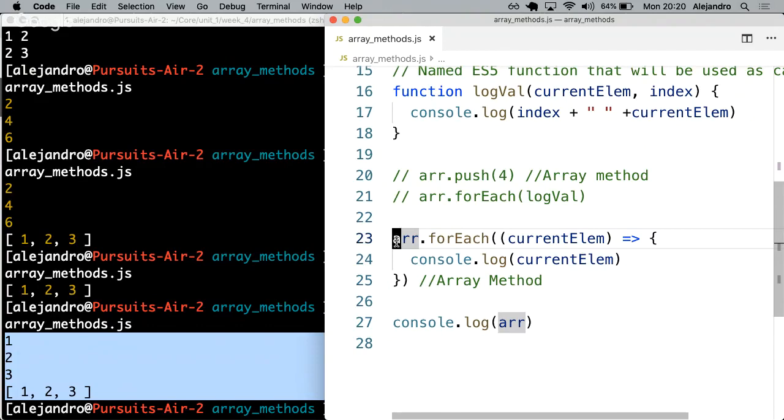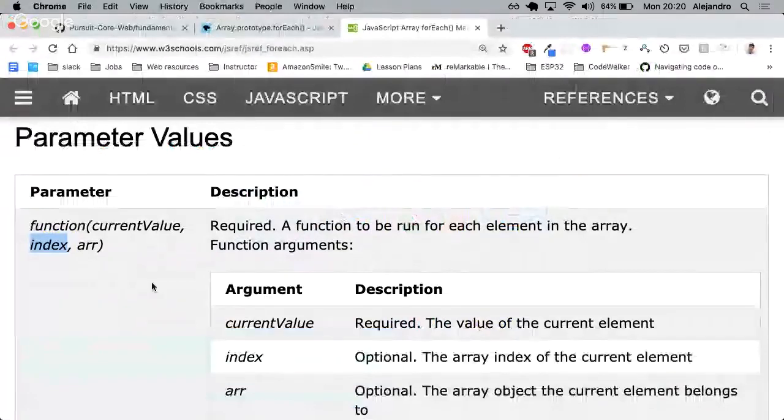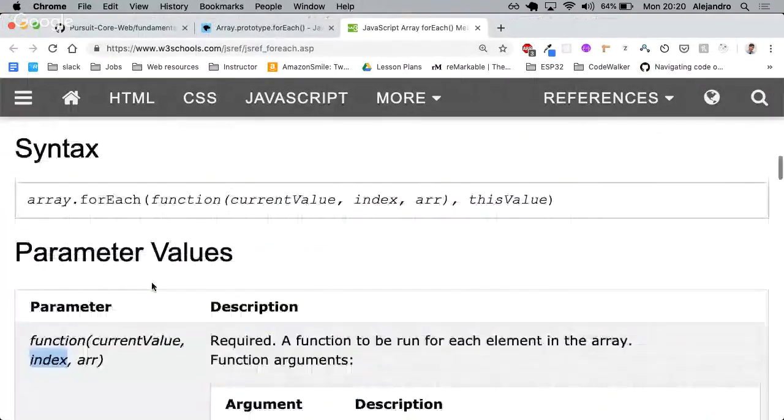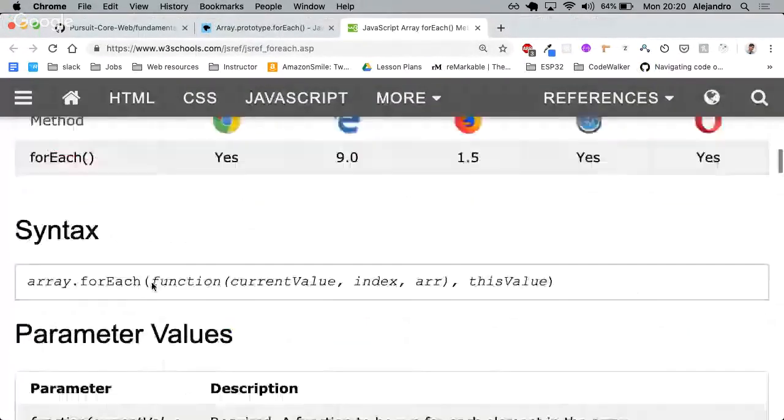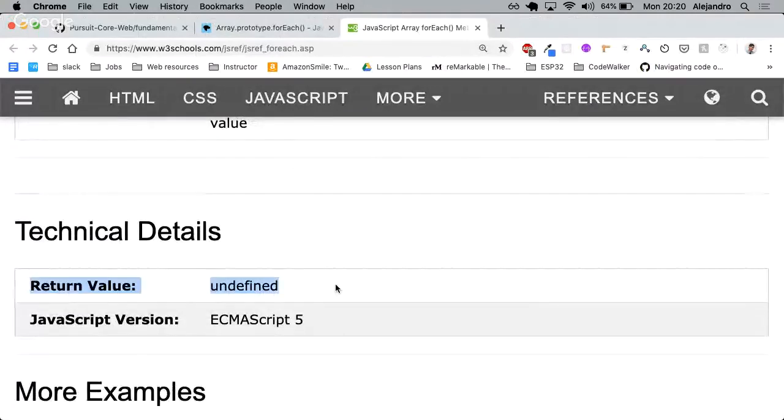You might be wondering, okay, forEach calls the function on each element, but does forEach return anything back to you? Like, would it return the sum of the work that forEach did? Let's look at the answer. Let's look at the documentation, because the documentation should say that as well. We are here in Array forEach. Parameter values. Oftentimes there's something that says return value. Return value of forEach is undefined.